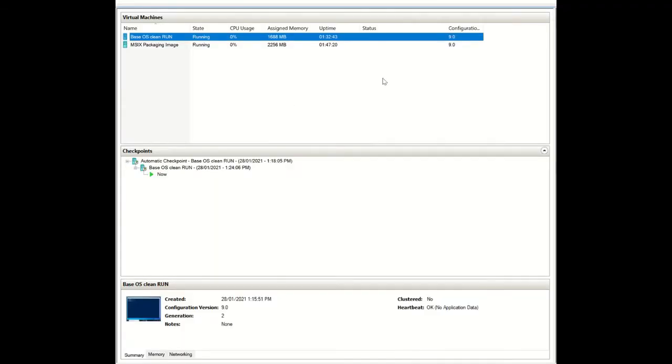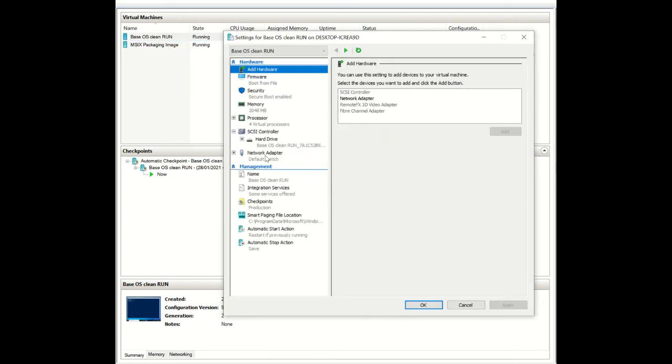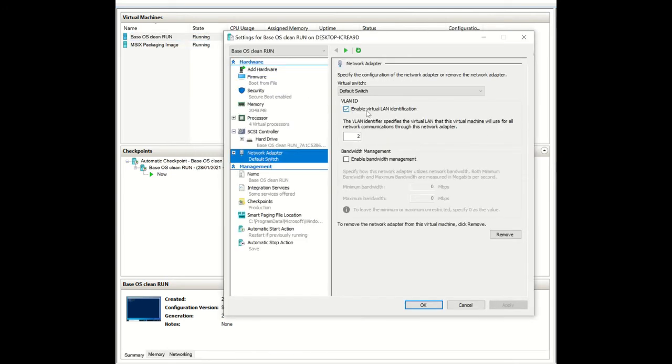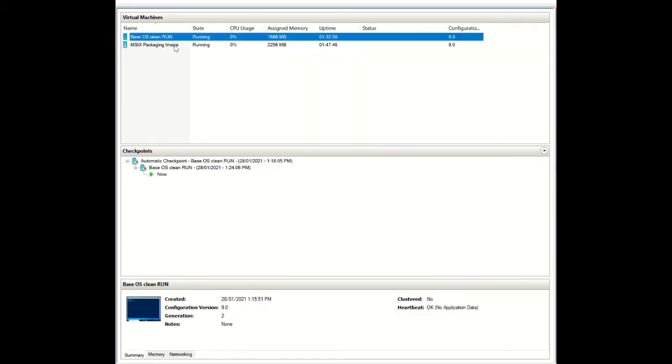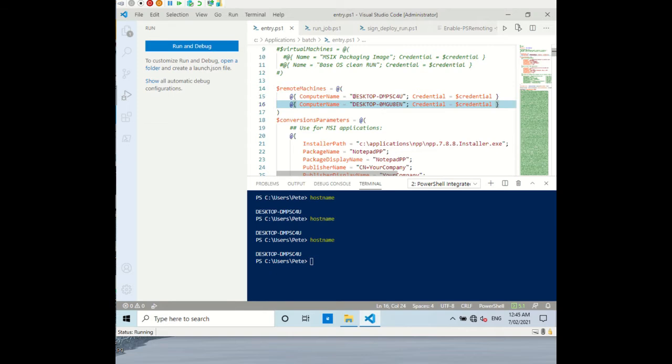And the other thing I'm using here as well, and I'll just show you quickly, is the VLAN ID. So each machine can talk to each other using VLAN IDs. And so that one's on VLAN ID 2, and you'll see. So just running through that again, add the machines in here.